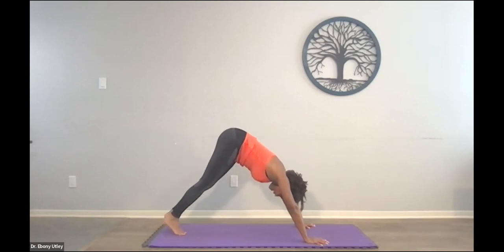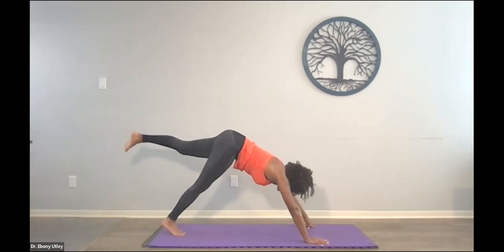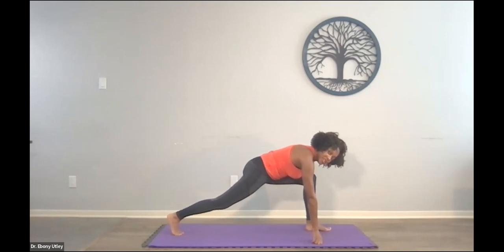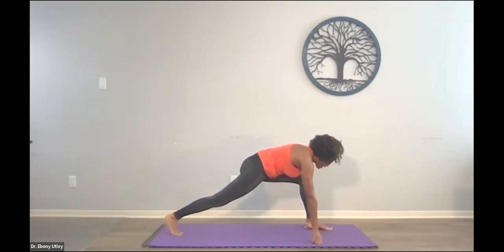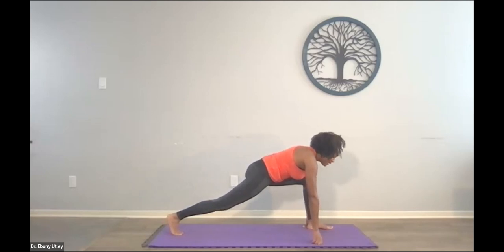Walk your feet together. Inhale, your left foot up to the sky. And then exhale, step it through for a lunge. Adjust as much as you need to. Maybe you need to walk that left foot forward and over like I'm doing. Get comfortable. Inhale, look forward.